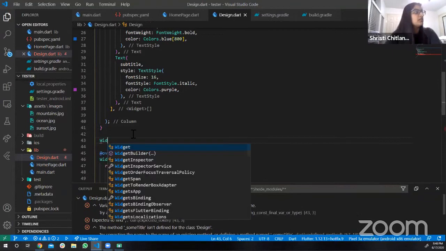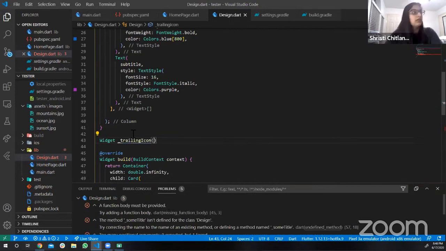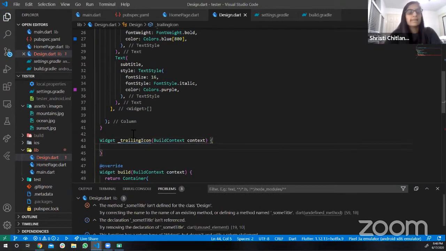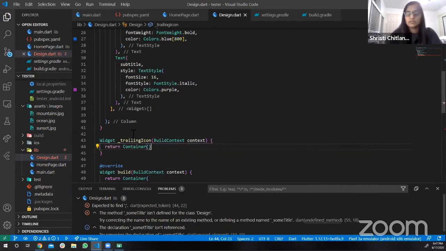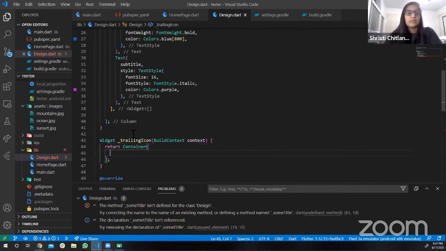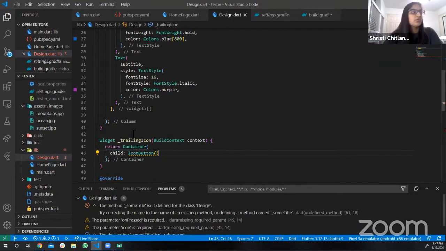So we're going to do widget trailing icon build context. And what I'm going to do is return a container, and for my child class, I'm going to pass in an icon button, which makes it automatically so that you can navigate to other classes or other pages or other widgets.